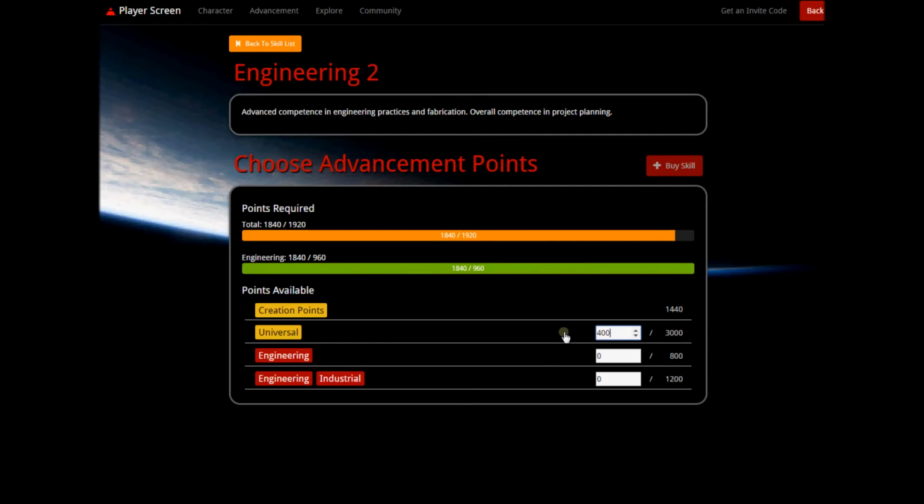And I can go in and I can spend some of my universal points, but I could also spend some of my engineering points, or I could spend some of my engineering and industrial points. So you get to choose what kind of points you spend in case you're gunning for something in particular. And then you can just hit buy skill and you buy it. You don't have to go through me. You don't have to submit it. You have the points and it's done.